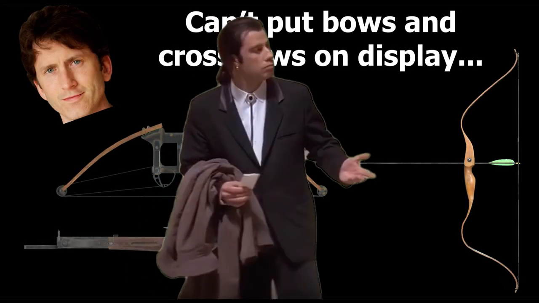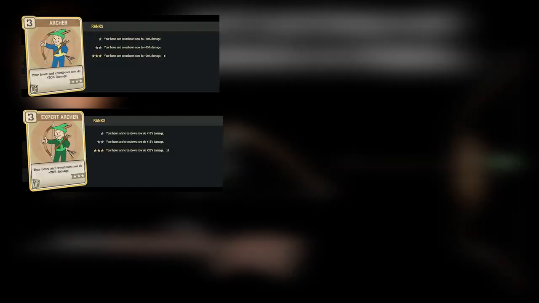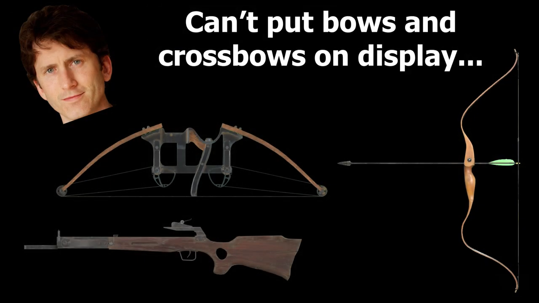Bows and crossbows will be under perception. The perks you will need are Archer, Expert Archer, Master Archer, and Bow Before Me. The three Archer perks will increase your bow and crossbows damage, and Bow Before Me, much like Tank Killer, will provide you with a little bit of extra damage from armor penetration and a chance to stagger your targets.